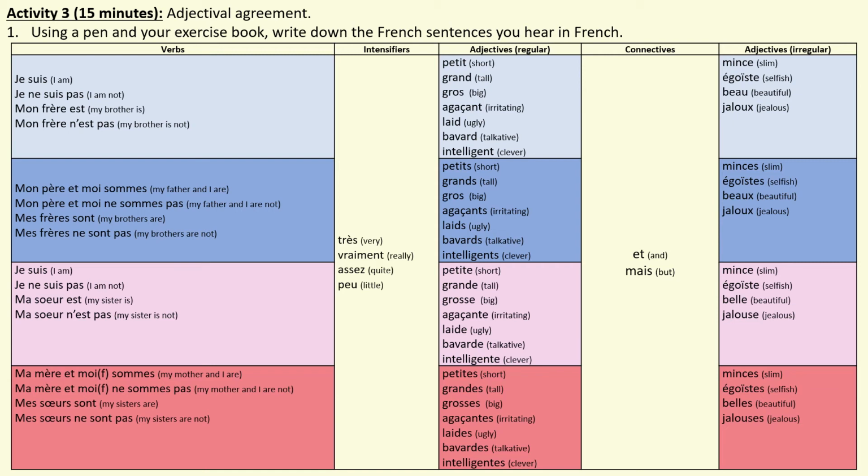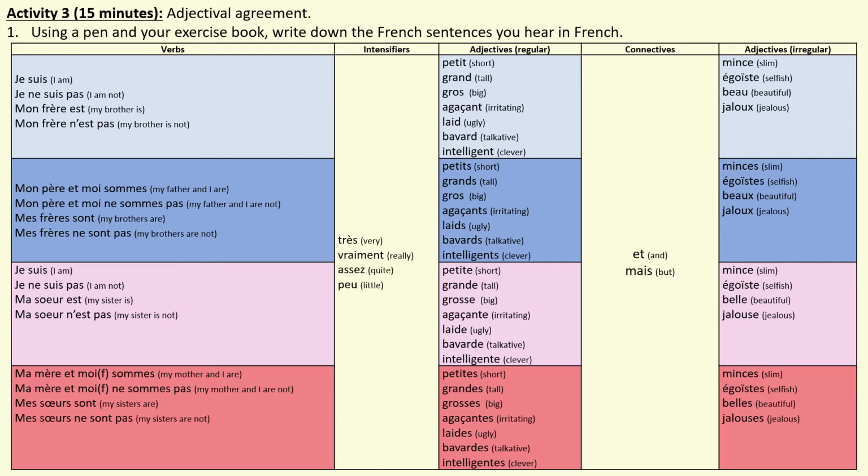Number 1. Je suis très petit et beau. Number 2.